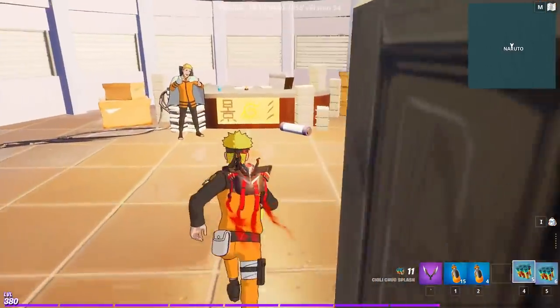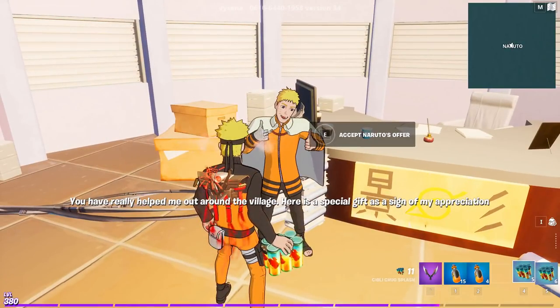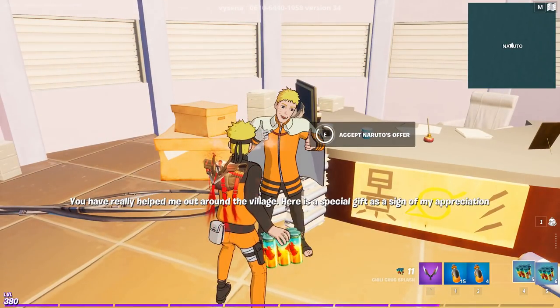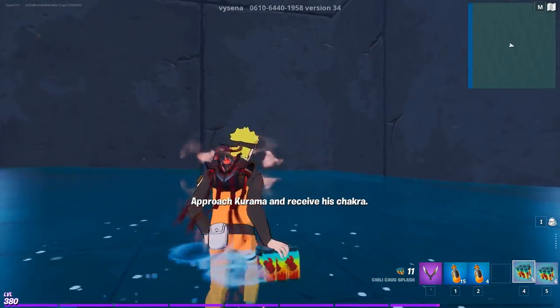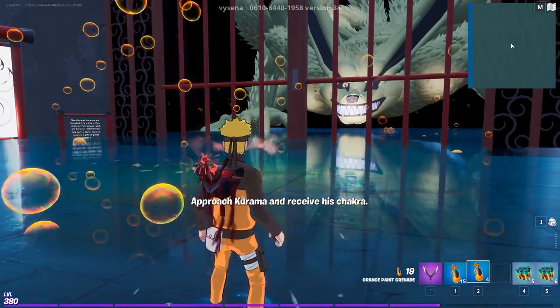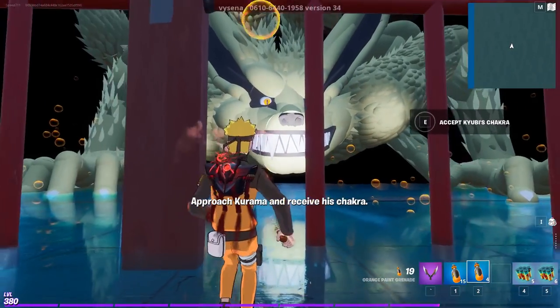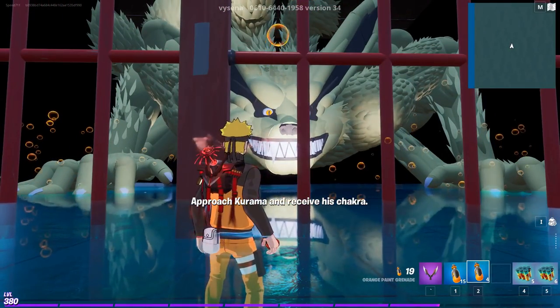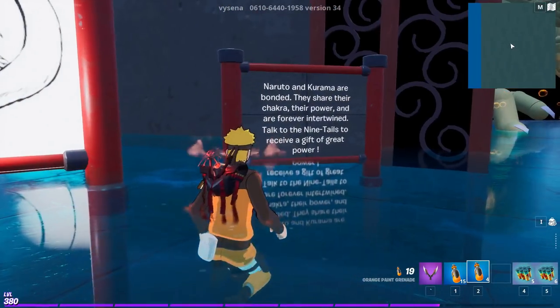Launch quest 5. It tells you to go speak to Naruto again. And Naruto thanks you for helping and sends you to the nine-tailed beast to unlock an additional reward area. Before I approach and interact on that to get the chakra, I just gotta read this message and look at this little artwork over here.